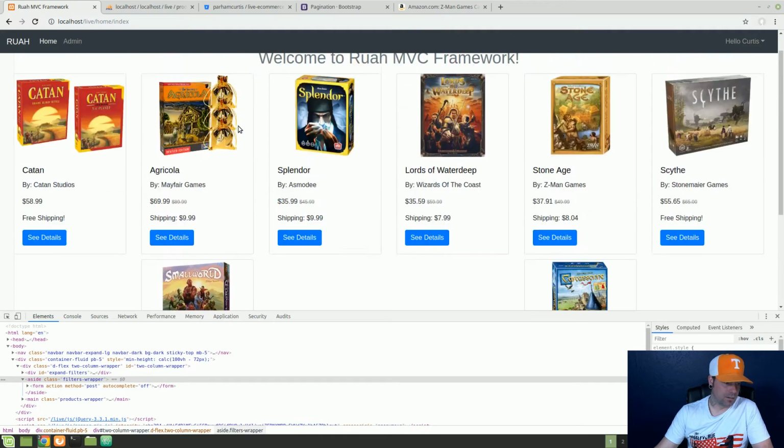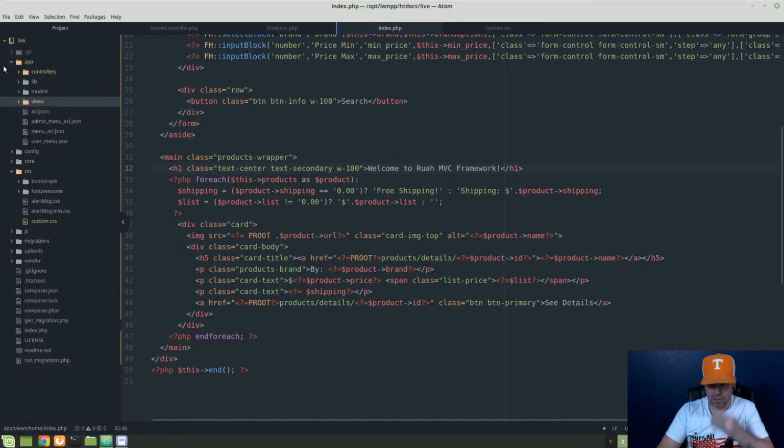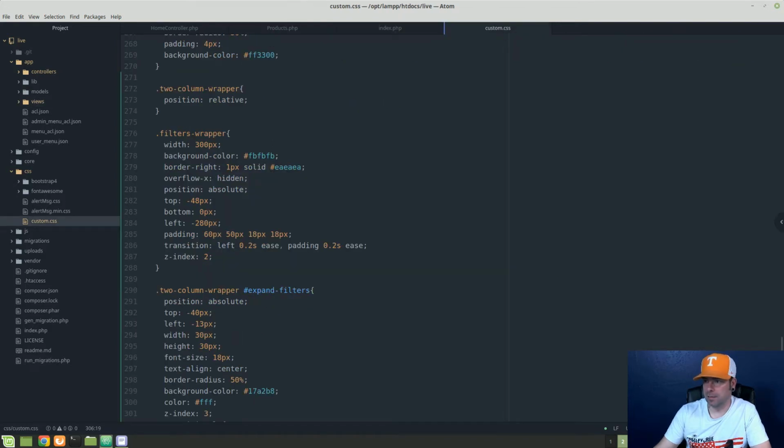The next issue that we've created is now some of this is hidden behind here, and we need to make sure this main section is moved over to accommodate for this left nav bar right here. So let's go ahead and do that real quick. I'm going to jump back into CSS.